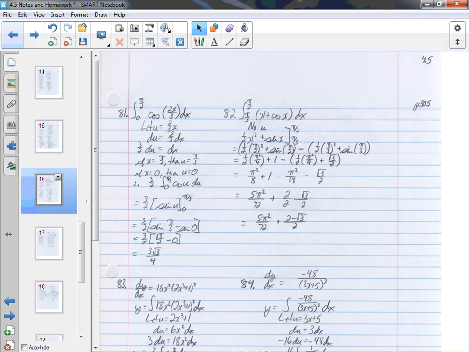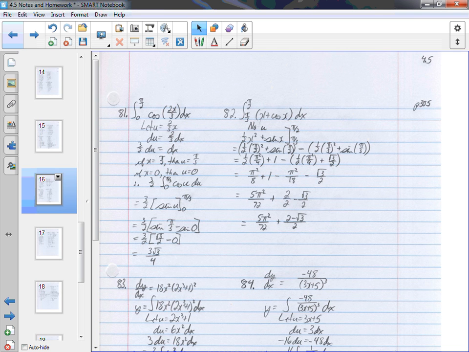Now, sometimes we let the theta part of our trig function be the u, and sometimes we don't. And sometimes, if you look at number 82, you don't even need a u. But as a guideline, if you just have the one trig function, then you're probably going to let the theta part be the u. It's when you have like sine and cosine, where they're the derivatives and therefore antiderivatives of each other. That's when you're fairly likely to use one of those as your u.